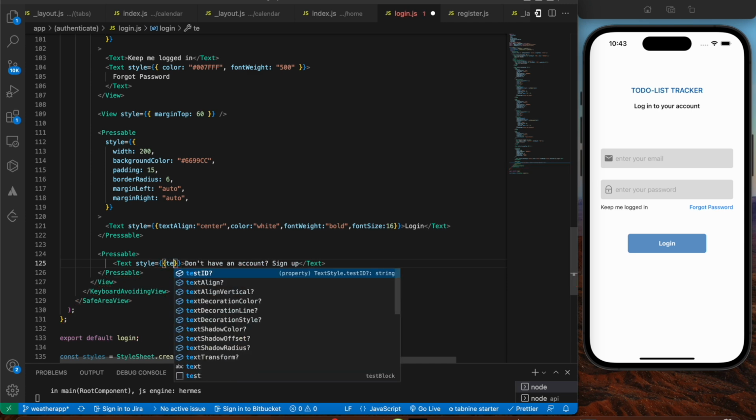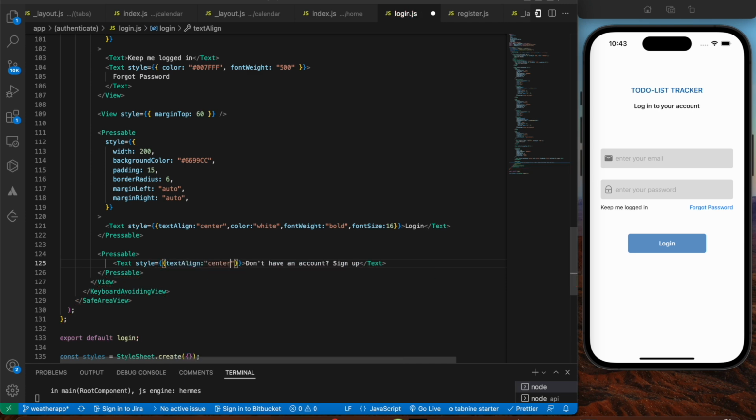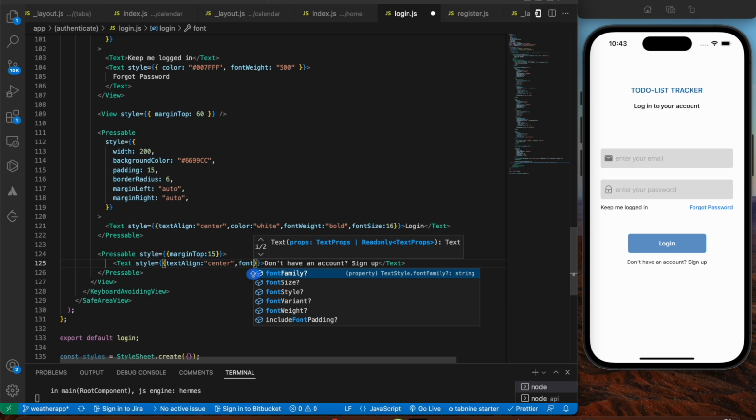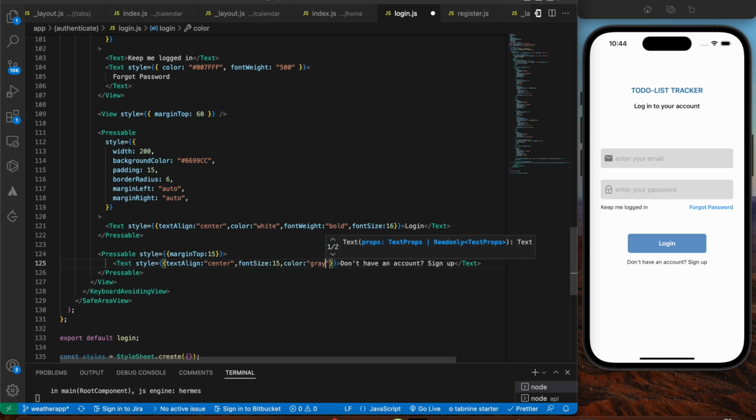So basically it's going to have a text align of center, just like this, and we're going to give it a margin top as well, or we could give the margin top to the pressable also. All right, yeah, that's looking better. So for this, let's give the font size 15, color of gray, and save the file. Yeah, so that's looking good.